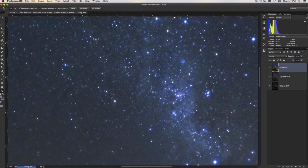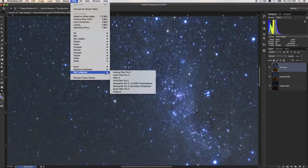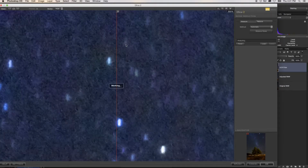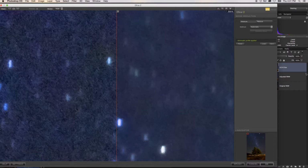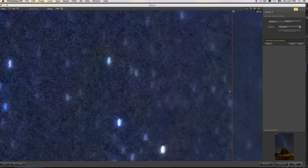So what we're actually going to do as a first step is try to mitigate some of that noise. One of my favorite ways to mitigate and remove noise is using Nik Collection Define. So we're going to go ahead and load Define. You can see it actually loaded pretty quickly this time, which is nice. And our default result looks pretty good.